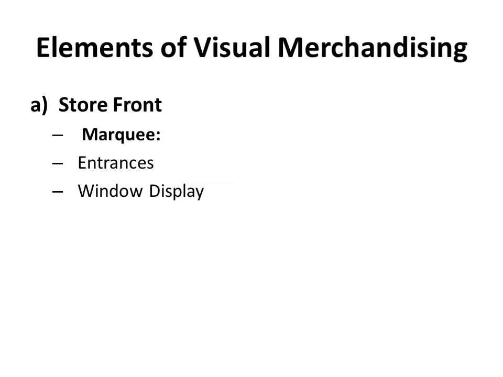So here, a visual merchandiser has to work with the various elements of visual merchandising, right? Because the success and the failure of the business or the retail outlet totally depend on the visual merchandiser, the one who designs and creates the retail outlet. So he has to work with the different elements of visual merchandising.